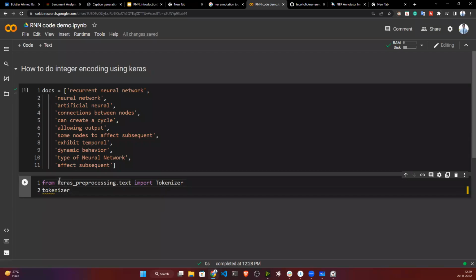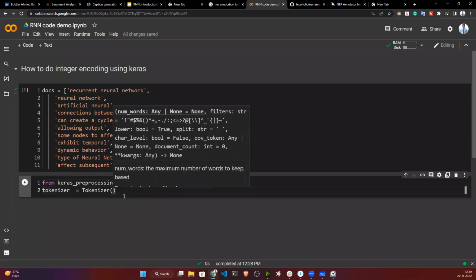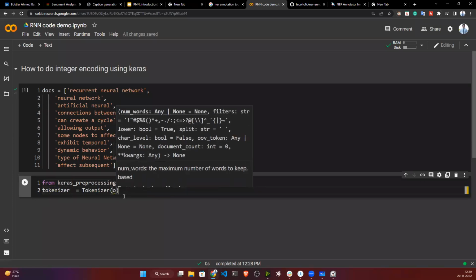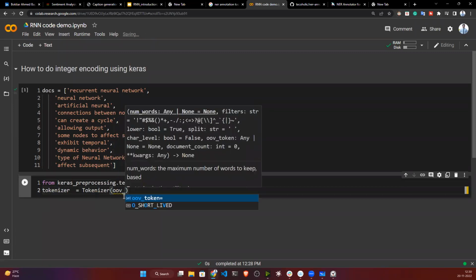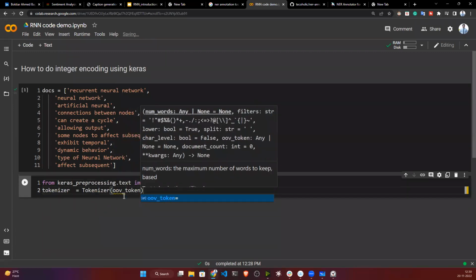I will define the tokenizer object, and here I need to call Tokenizer. There is a parameter you can pass called oov_token, for out of vocabulary tokens.